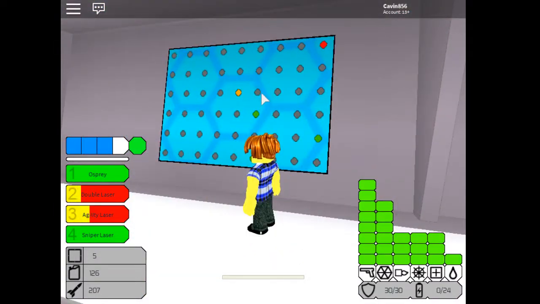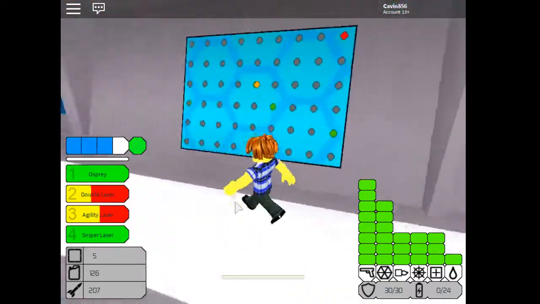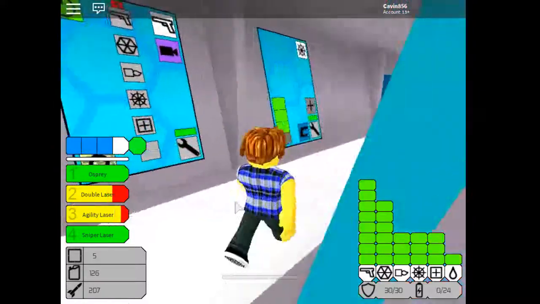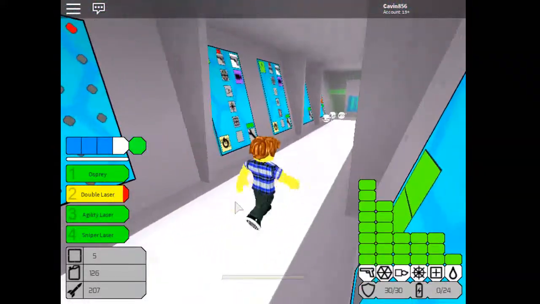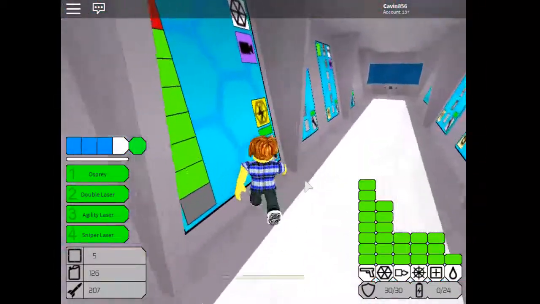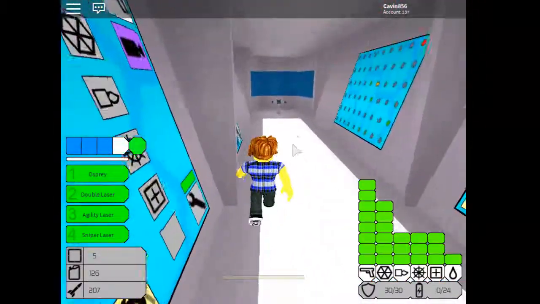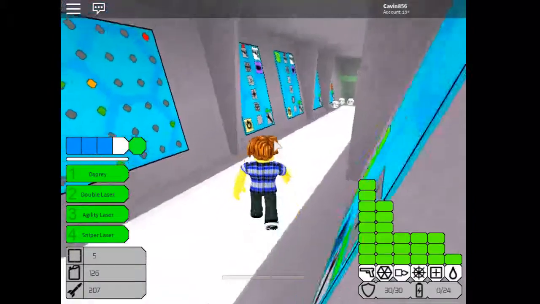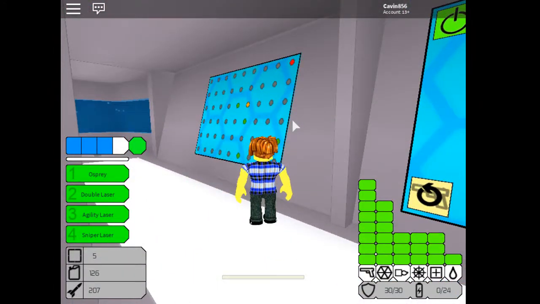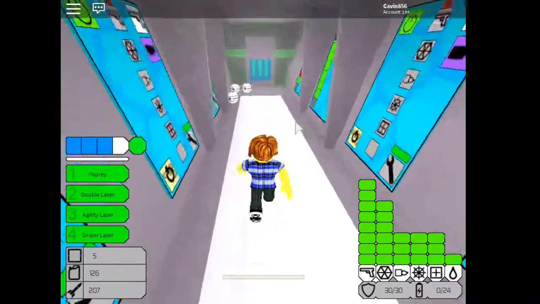Okay, let's get ready. Hold on to your horses. We're going to the boss. The boss is extremely threatening. I will not be hacking it because, A, the hacking will take up the entire screen, so I won't be able to see what's coming. B, it just takes too long. So I just need to keep an eye out for everything.